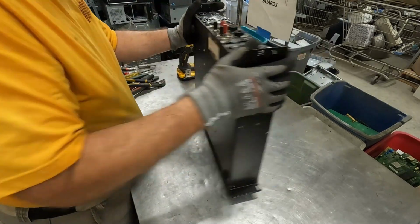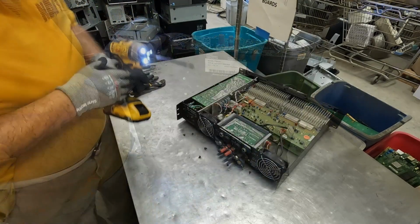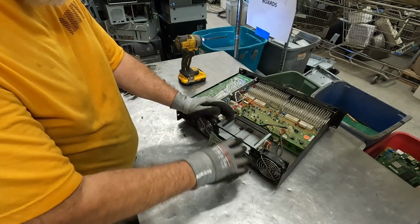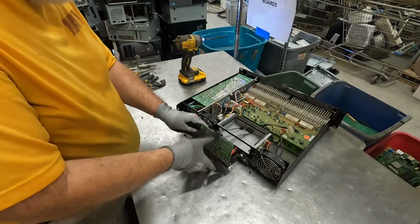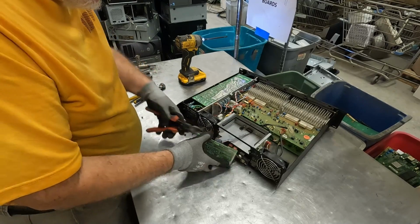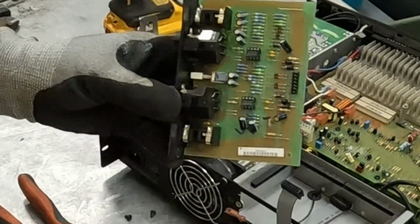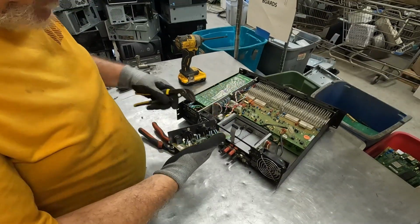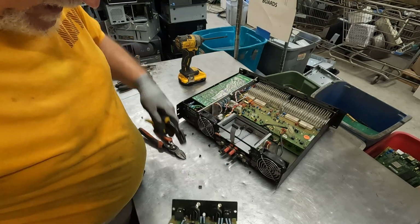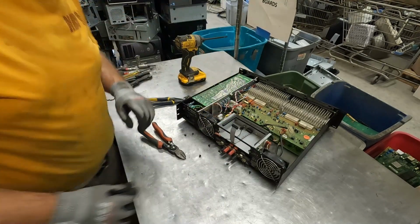And of course we have all kinds of screws here. All right, now then, that lets us get into this circuit board. See what we're dealing with here. Well, that's just going to be a low-grade board. We can pull off these ICs. We got some socket-mounted ICs, so we can pull those off. Put those in with our ICs. The rest of this will just go in with the low-grade boards. My low-grade bin is full.